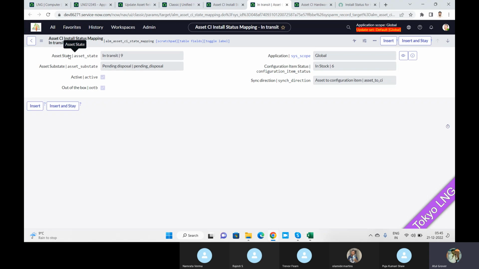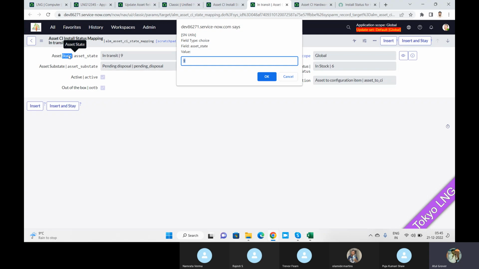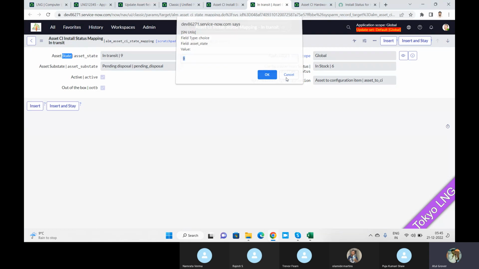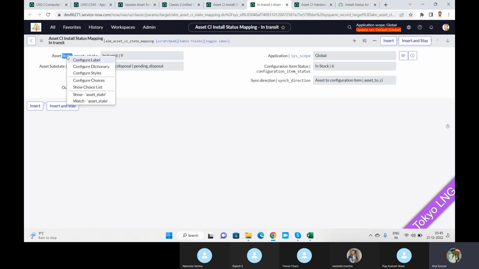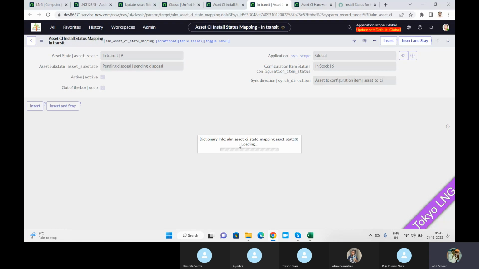Asset state. Type is this, asset is this. Show asset state. Let me see which table it is. Are we doing something wrong here? It is in the ALM asset CI status mapping choice list.